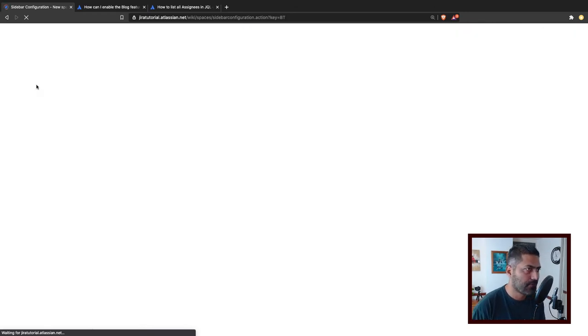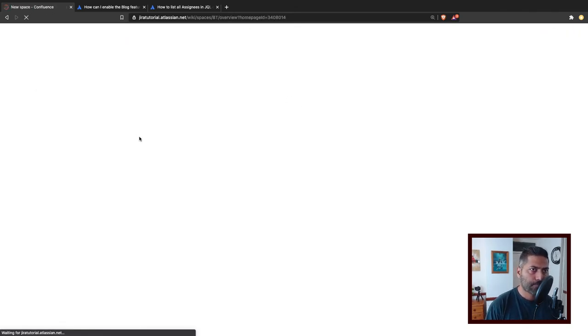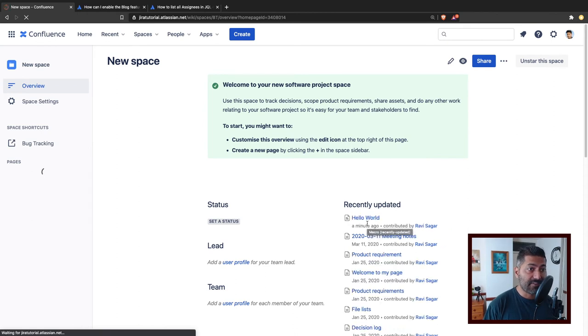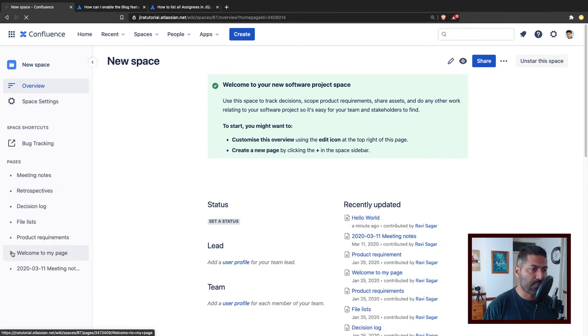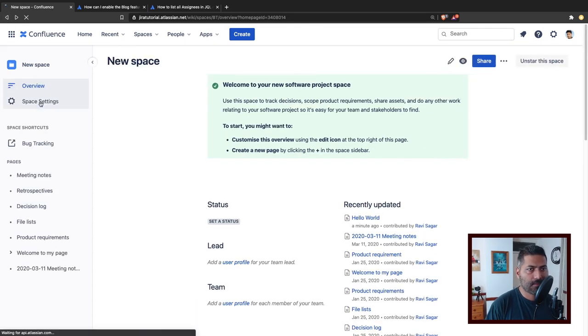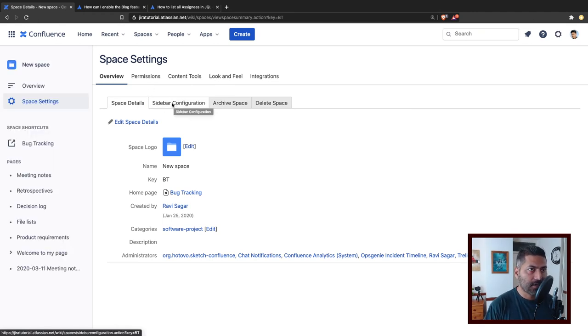Or maybe I'll click on the overview and see how it looks. So when you click on the overview now, you still have that blog in your space, but the navigation is no longer there, because that was actually coming from this. If you click on this Hello World, Hello World is the blog that I just added. But that option to basically click on blog and then take a look at the blog with, of course, the navigation was there because of that particular toggle. So it is something that you can take a look at if you want to enable it. I think it is a good idea. But if the question is how to enable it, it is usually there for you.